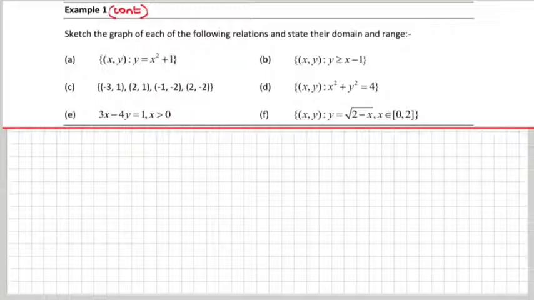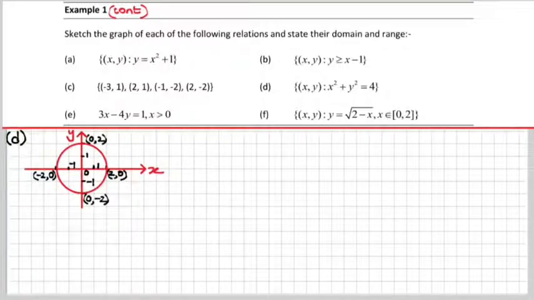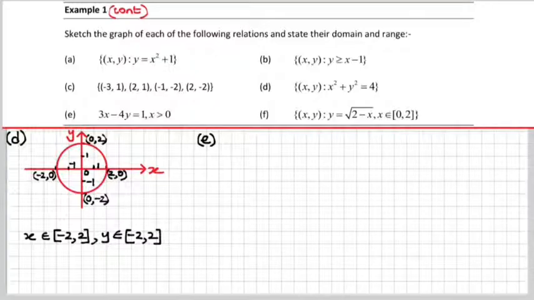Let's go over the screen now and do some more. We're going to go for Mr. D now. Let's have a good look at him. x squared plus y squared equals 4. Well, that's not too hard, is it? No, it's a circle. There it goes. Now, what do you think the domain and the range are? Of course they are. The domain is from minus 2 to 2 inclusive for x, and for the y, it's the same thing. There you go. This is a snap, isn't it? Easy stuff.